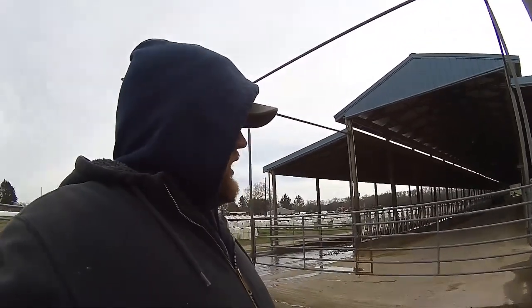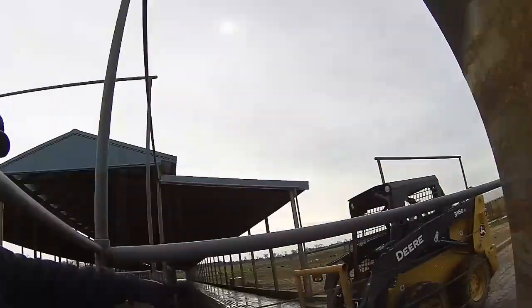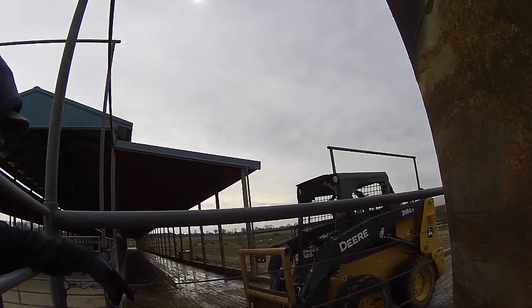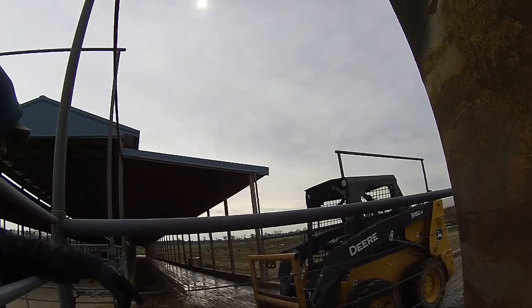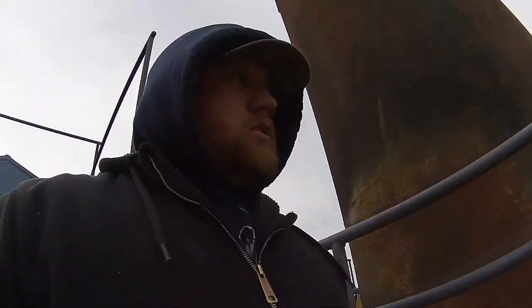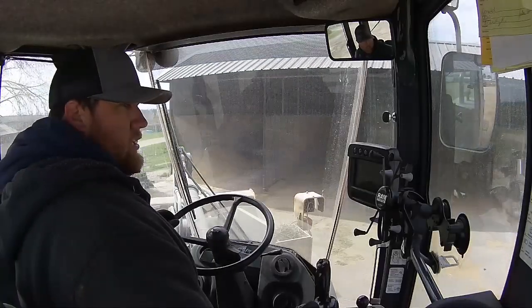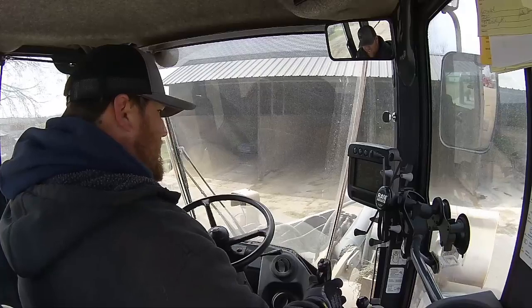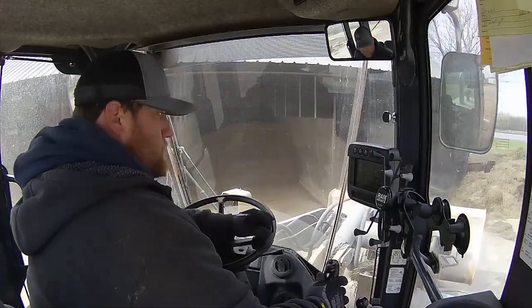Just walking back to the commodity barn and realized that somebody got crap on the skid steer. Jeez. Can't believe that. Alright, got coffee made. Now I'm gonna mix up the first load for the afternoon, or for tonight.